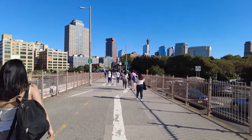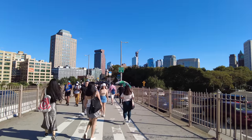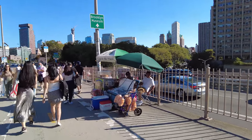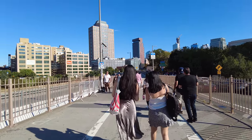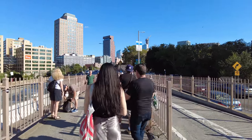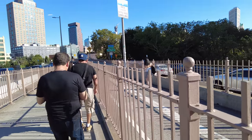My question is, why isn't there a dollar water vendor on this side of the bridge? I'm sure they do just as well as the guy on the other side of the bridge, on the Manhattan bound side. Actually, there is. This always used to be a problem too. It got very narrow for the cyclists in this part.